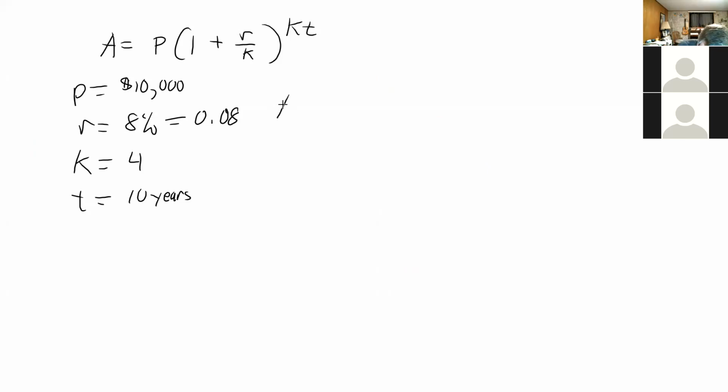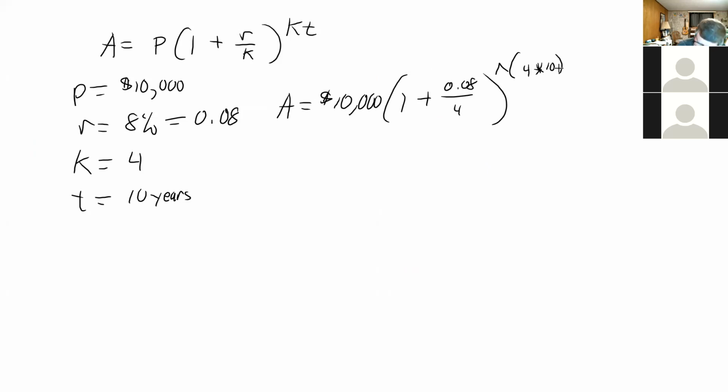No. All right, so A equals 10,000 times (1 plus 0.08 over 4) raised to the 4 times 10 power. Now, I could put that all in my calculator at once, or I can do some simplifications first. For instance, I could take 0.08 divided by 4 and get 0.02, and take 4 times 10 and get 40. If you do that, that's fine as long as they give you exact answers. Don't round off. If this number doesn't come out to a nice exact answer, just leave it as it is and don't do any rounding till the very end.